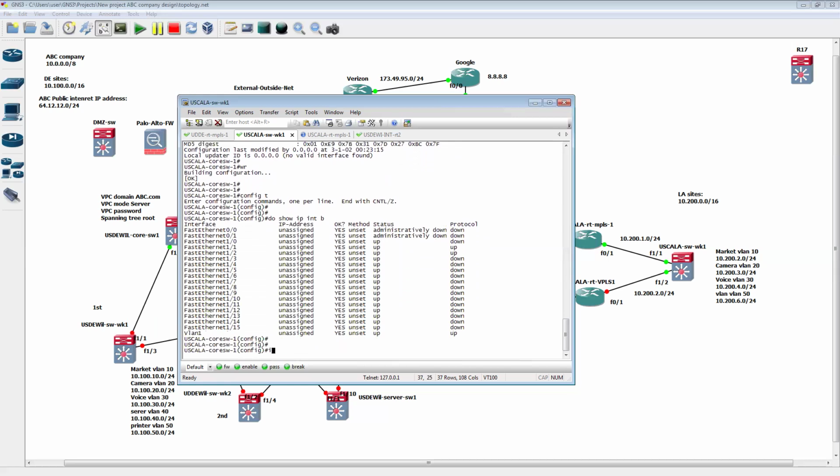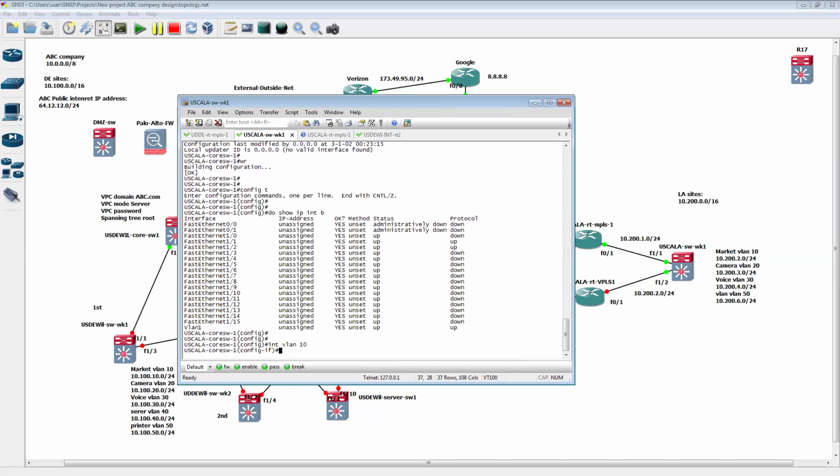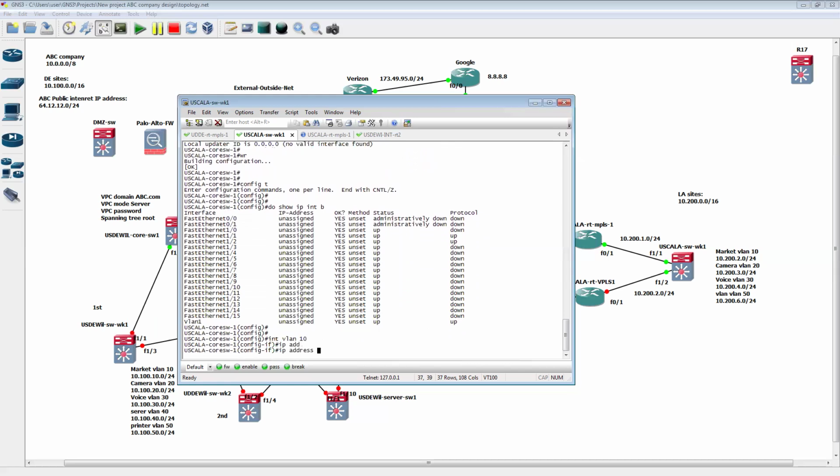All right, so now we go ahead in here, we click VLAN 10, we're going to say IP address 10.200.2. Now, do we want to get fancy again, like the headquarter between the two switches? Do we want to create this kind of HSRP so that we can fail over the standby for the gateway? In here, we can change it later if we need it. So for now we're just using one. 255.255.255.0.